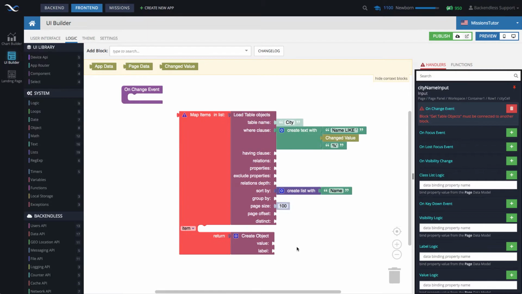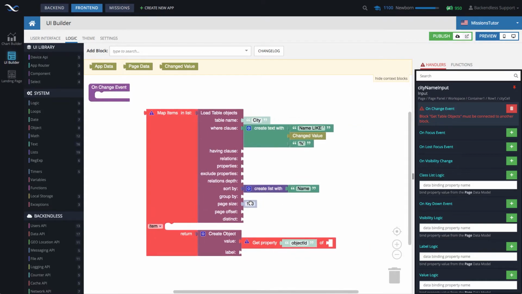All right. Now notice that there is item element. It's sort of like a variable that represents an entry for one of the items in this collection. So the first, it's going to go through the first, second, third, and so on. And then the item will change in that loop to a corresponding entry. And here we just need to extract for value. Let's get object ID of item. And item is going to be under variables.